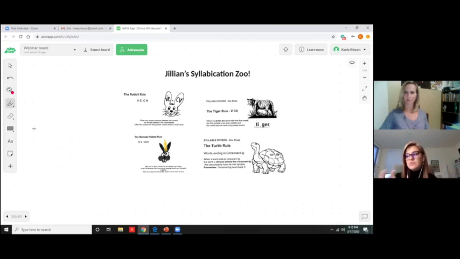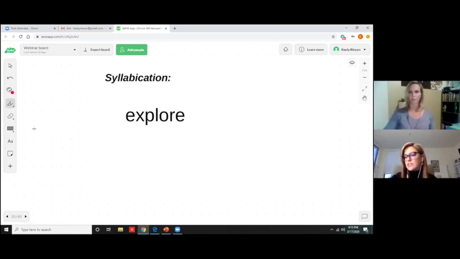I also do things like the tiger pounces right after the vowel, or consonant LE. I circle those 3 and I make a little turtle on my hand. So different little cutesy things like that. I'll probably put up a video for that at some point. Not right or wrong, just things that I found kind of get them moving versus just sitting there staring at me when I'm teaching these concepts.